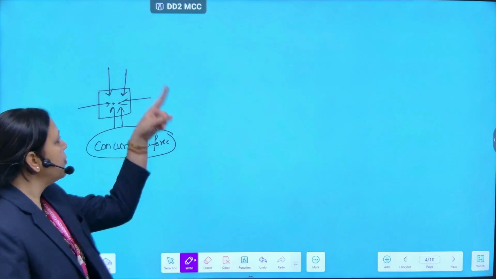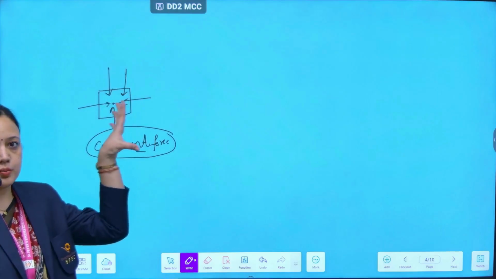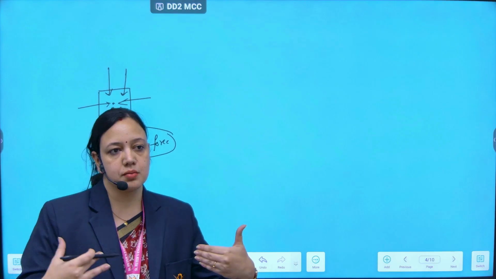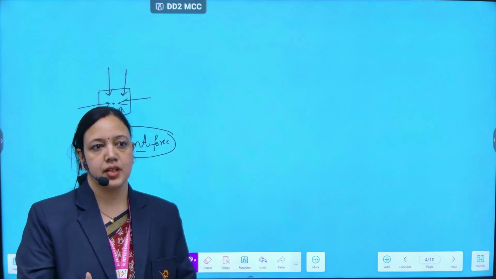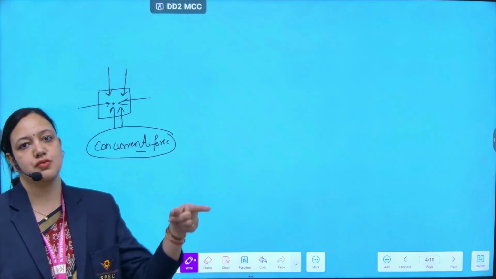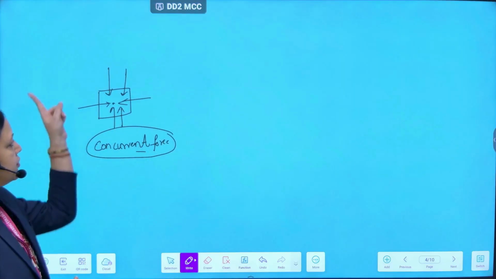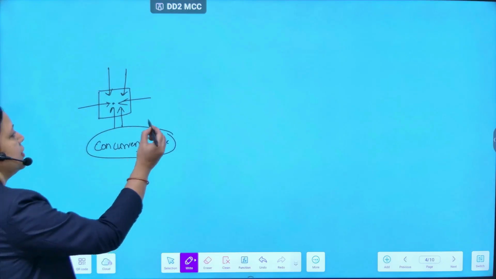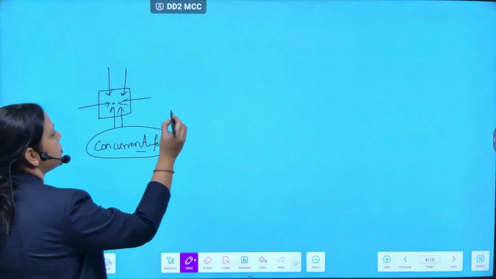Now when so many forces are acting on the object, obviously it is going to cause some kind of disturbance in the object. So the object will either, if it is in static position, try to move, and if it is in moving position, it will stop. So we have to find out the resultant of all these forces, because all these forces are acting at one particular location and then there will be one resultant force produced.